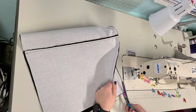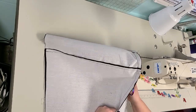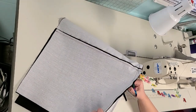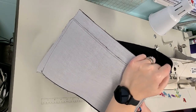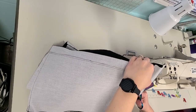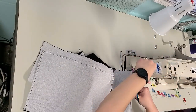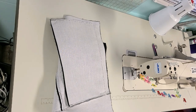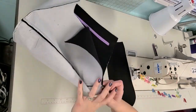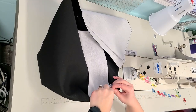Going to trim this seam allowance down as well. Alright, so let's put this side panel on. Finally almost done. Kind of. I just have to make straps.